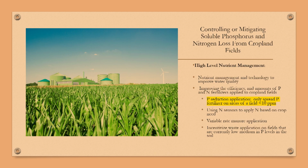Working at a high level of nutrient management through some of the projects that the Conservation Office is involved in with EGLE, we are working with nitrogen sensors, where we're actually applying nitrogen in the field based on what the crop needs. It's my understanding that the combination of nitrogen and phosphorus works together on the algae issue in Lake Erie. And the other one we're working on, it's real simple. If we use less phosphorus in the system, will that not help on what we're trying to do?